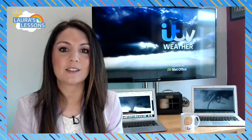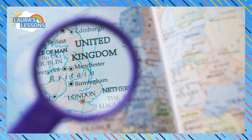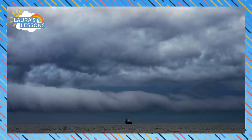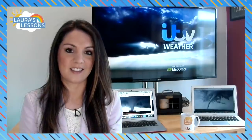That is apparently the strongest wind that has ever been recorded on the surface of the earth. The tornado season runs from March to June, but a really interesting fact: we see these tornadoes in America, we see the storm chasers, but actually the country in the world that sees the most tornadoes per area is right here in the UK. Per area, we see more tornadoes than any other country on earth, even America. That's because it's really focused through those central and southern states.